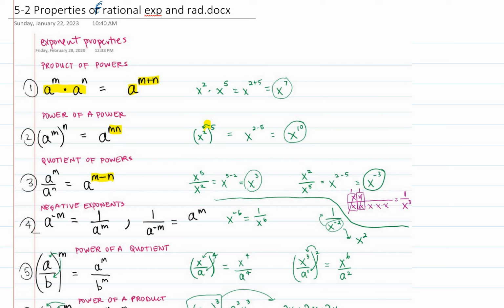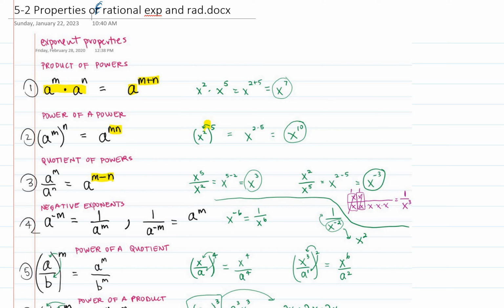So just as a review, if you have two things that are multiplied together that are the same base, a, we add their exponents. So here is an example. If you have a base raised to a power and then it's raised to another power, you multiply their exponents. And here's an example. If you have a quotient, if you have a fraction where you have the same base and exponents, you subtract them. Here is an example where the numerator is bigger than the denominator. You would just get x to the third.